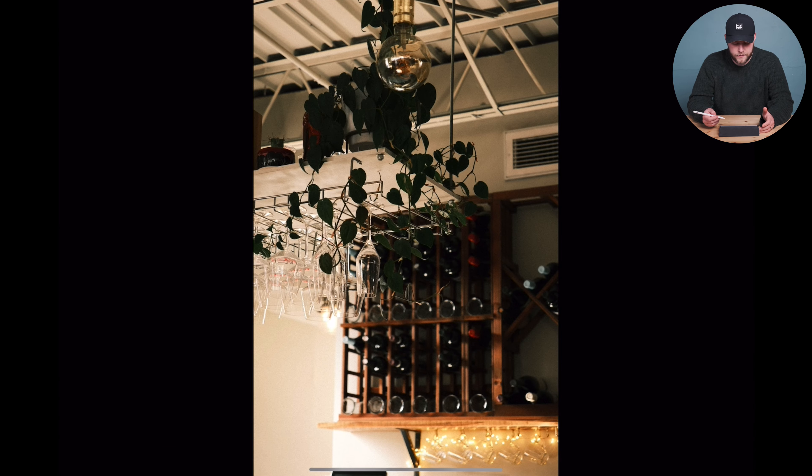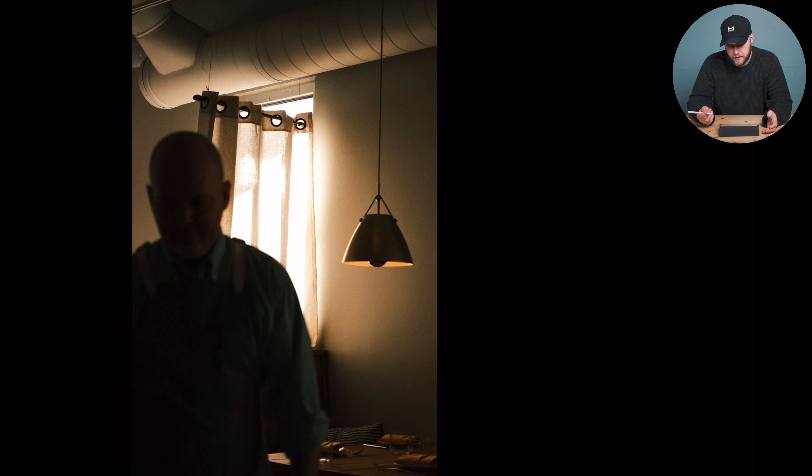Just more sort of establishing detail shots of this restaurant — it's our favorite restaurant. This is one of my favorite images from the day. I don't really know why the guy's out of focus, but it's just that lighting, the blur of that guy — like, who is he? He's kind of mysterious, a little anonymous. I just love the light coming through that curtain. I thought it was pretty cool.